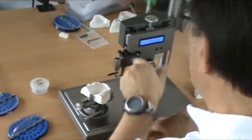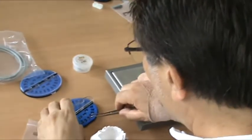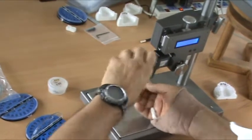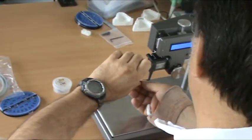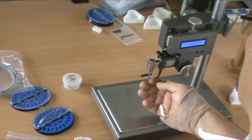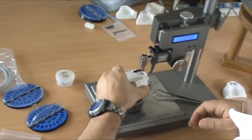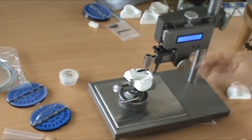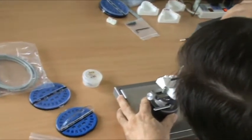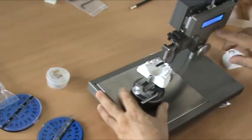So, if it's the 21, take my bracket. Push the jaws together, slide the slot over the two jaws, now it's held firmly. Bring my tooth that I want to bond. Come down to the edge, and I want to measure from the reference point.